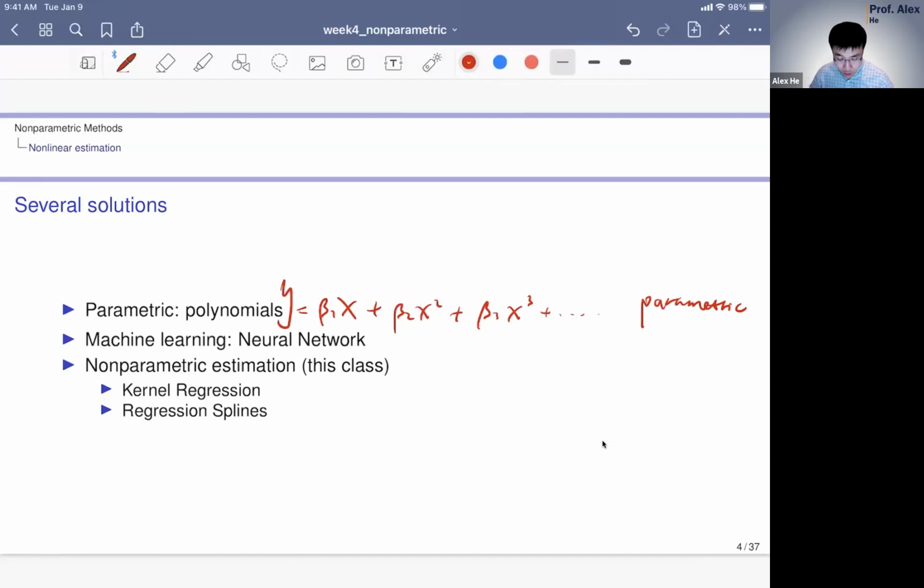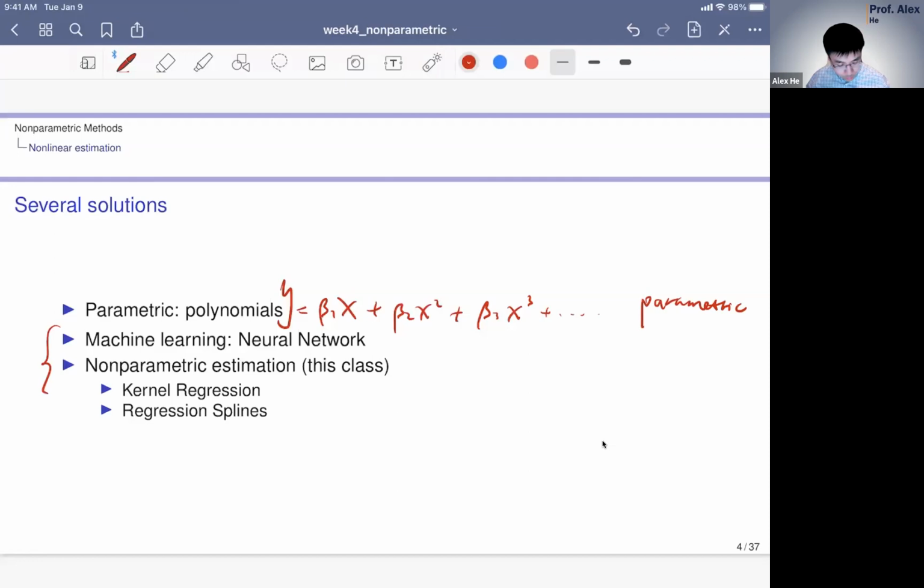So the problem with this is, first of all, depending on how nonlinear it is, right? Sometimes the quadratic function could be a good fit. Sometimes you would need a very high degree to really have a good fit. And then when you have a lot of x variables, you also have to include all the interactions between the different x's, and that would very quickly increase the number of x variables. And that's an issue, right? You could run into problems like overfitting, where your sample would not be big enough to estimate so many parameters. So that's the curse of dimensionality. So that's usually not the preferred approach.